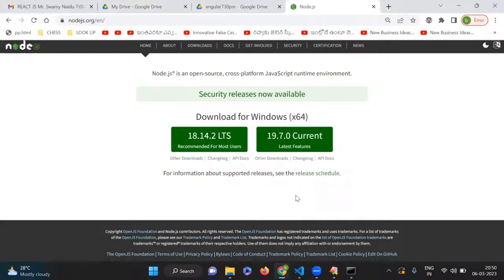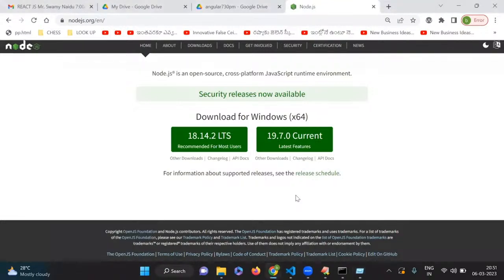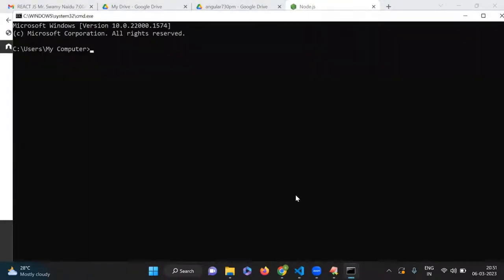Is the Node installation completed in your system? Yes. Then open Command Prompt once again and check node -v.